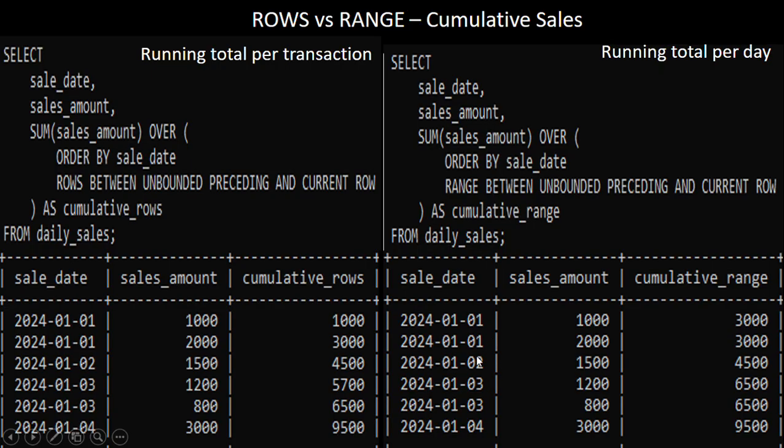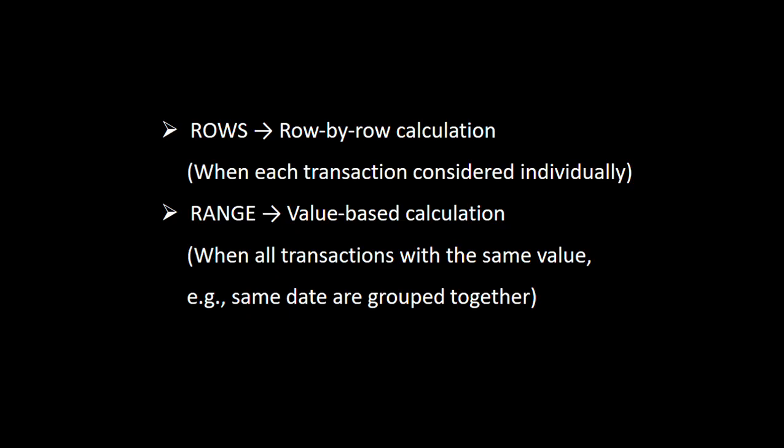For 1st January, 1000 and 2000, it is giving the cumulative total, and in the same way when 3rd January came, it has calculated 1200 plus 800, that is 2000, then added with 4500, and so we are getting 6500 and 6500. So that is how range and rows work.